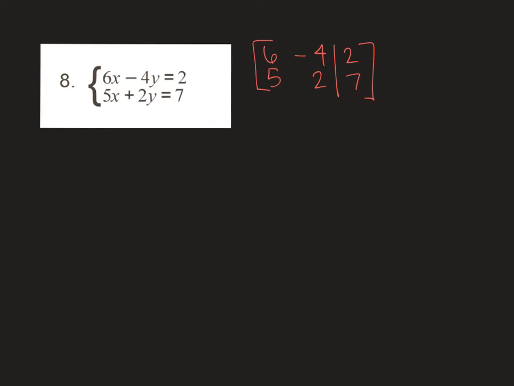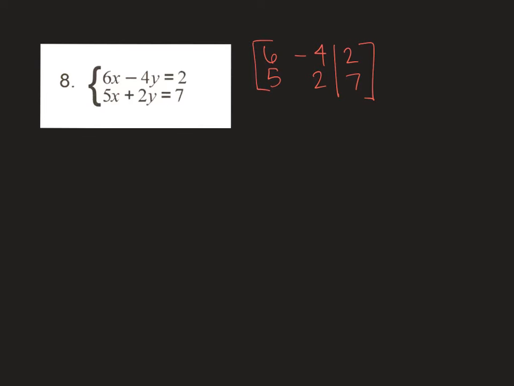And we want, remember, our diagonals to be 1 and anything to the left to be 0. So we want our 6 to be 1, our 2 to be 1, and that 5 to become a 0. So what I would do first is I would turn the 5 into a 0, because I think we're going to end up with some fractions here, and I think it'll make our life a little bit easier if we do that first.